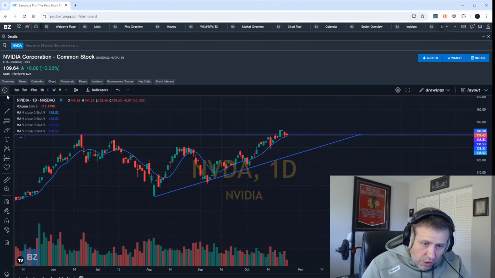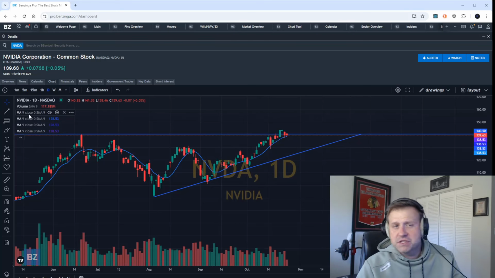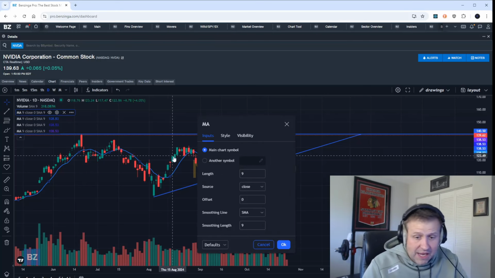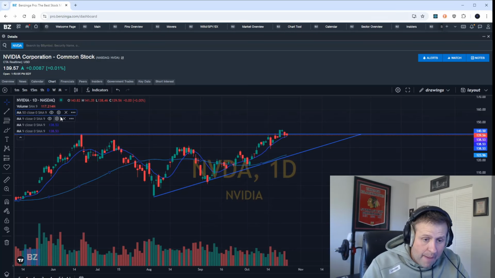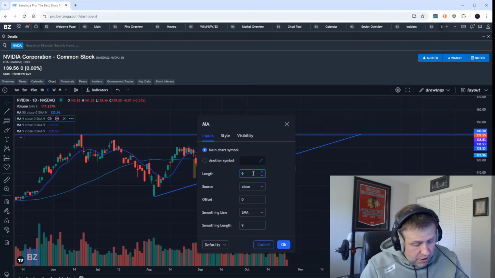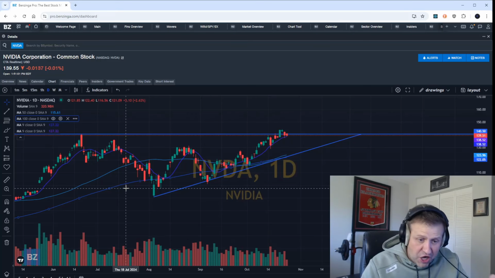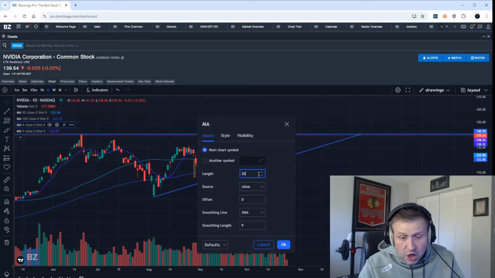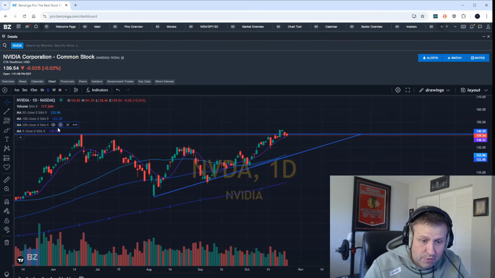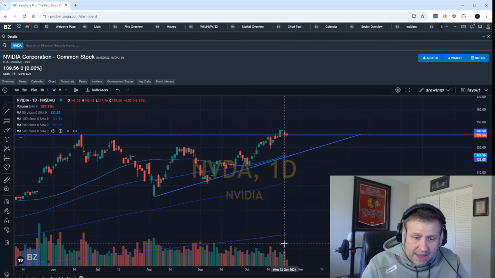Now, you'll notice in the upper left corner of the chart here, you have 4 moving averages added, but these are the 9-day moving averages. This is not what we want. So we're going to click on the gear cog and we're going to adjust the length here for each one. I'm going to make the first one 50 and that's going to represent the 50 period moving average. Because we're on a daily chart, that's the 50-day moving average. The second one, I'm going to make the 100, which again here is the 100-day moving average. The third one, we're going to make the 200, and the fourth one, we're going to make the 500.